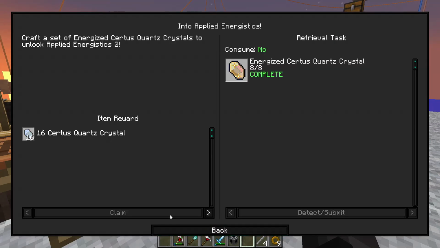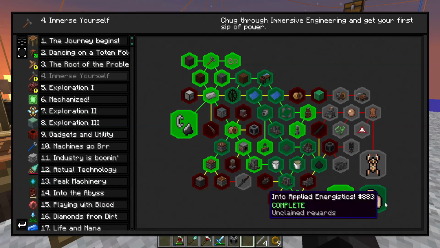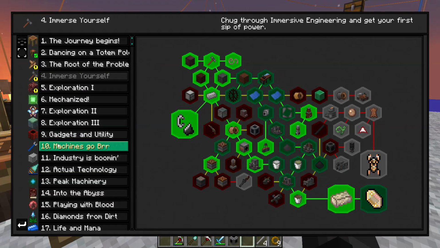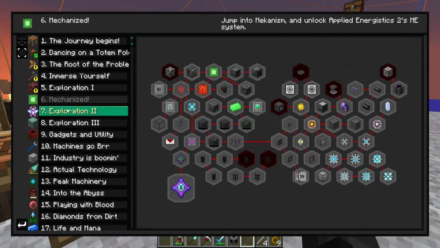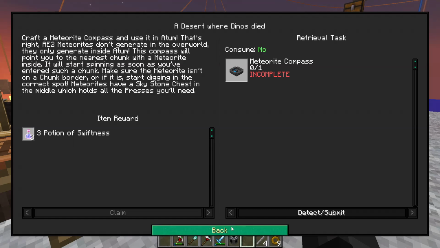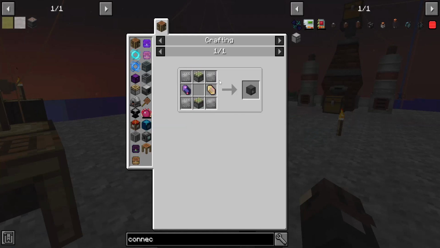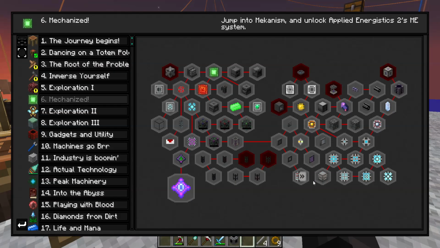So, quest gets me some more Certus, as well as, what is this? Ooh, a wrench, that's always nice. And where is the Applied Energistics quest line? Actually, it's Mechanism. Actually, it looks like we probably can get into this, it's just going to take some more progression before I can really make a system.